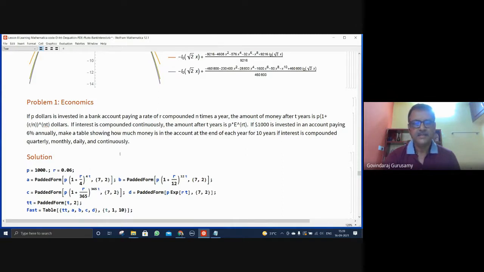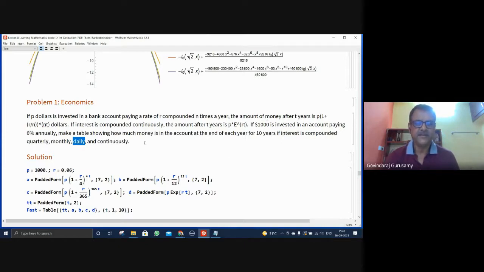This interest can be compounded, which means get the interest, add to the principal. Get the interest, add to the principal. That has been done quarterly, which means every 3 months in a year, 4 times it's been done. Monthly, every month, whatever interest you have, you add it. That becomes principal. Daily, every day, whatever interest you have paid, you add it along with the principal amount. Then the second day becomes like the first day, with the first day's interest becoming part of the principal amount.